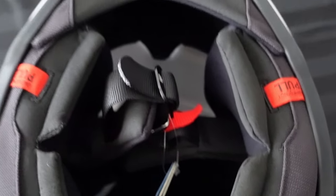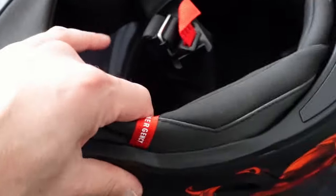Just a side-by-side comparison: 3.0, 4.0, 3.0, and 4.0. It is a big, big, big change, you guys. There's just a single layer of foam in here.